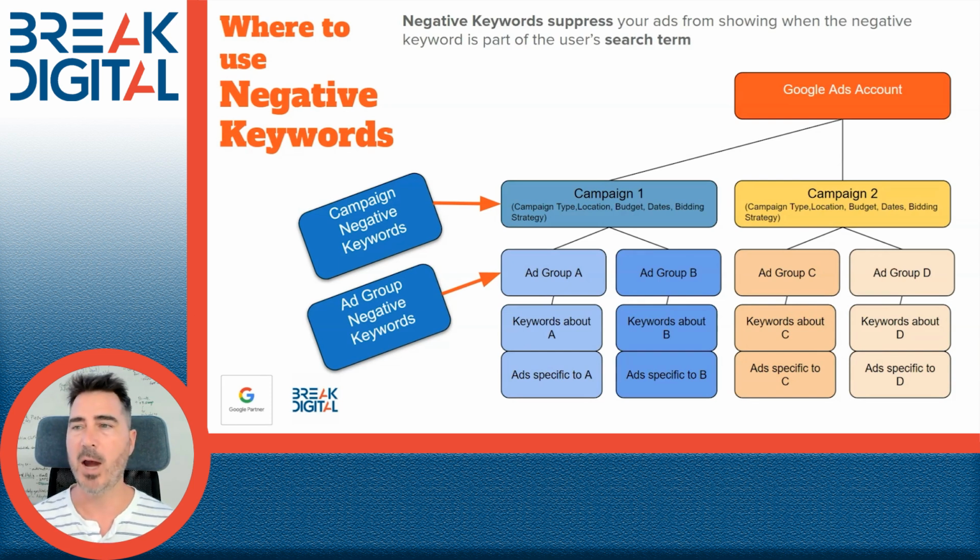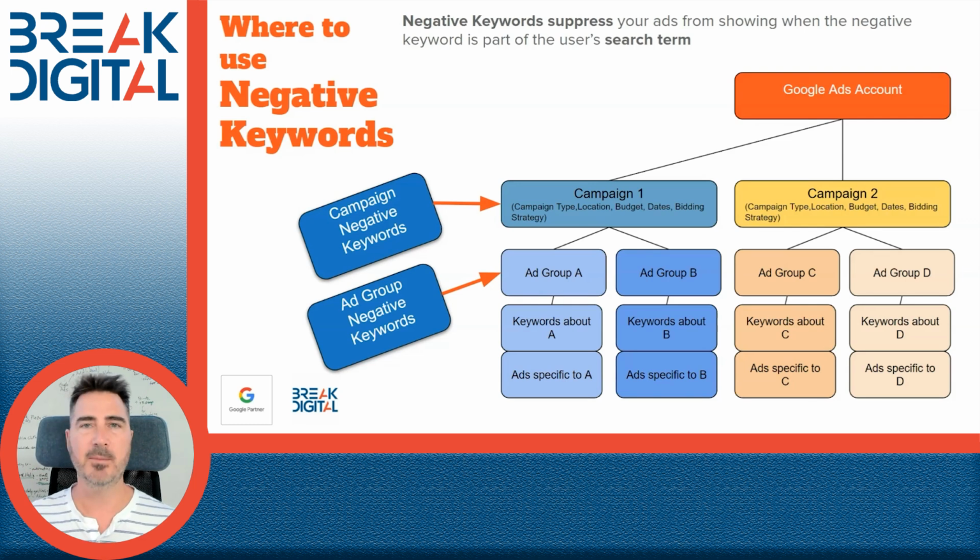And this is great if you have, again, in that example of an East Coast campaign and a West Coast campaign, you might have West Coast place names as negatives on the East Coast ads and vice versa. So you're using negative keywords to force Google to use one campaign or the other based on keywords that you want to be used for one campaign, but not the other one.